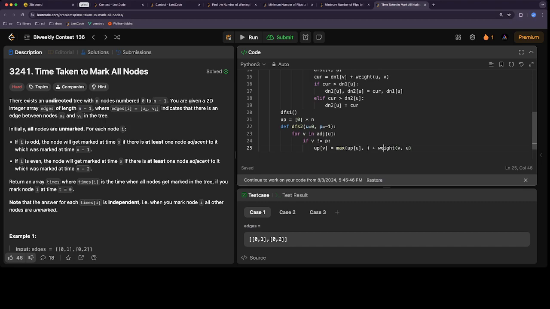But the other option is going down from U, right?